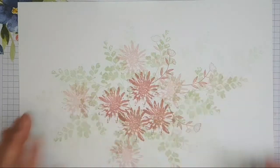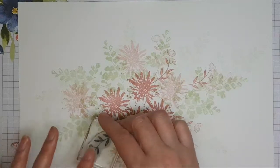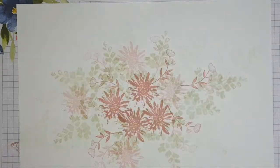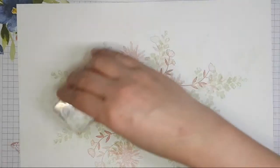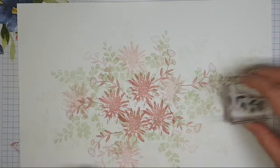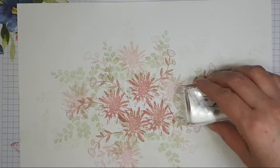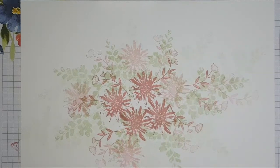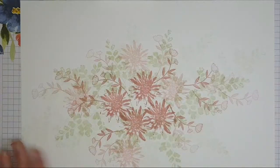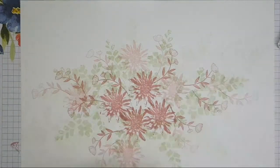Okay, I'm determined to make this work. I'm not happy with this dahlia thing at the moment. I think I'm going to have to just admit to myself that I bought this stamp set mainly for the fern and the butterfly. Okay, so by the way, this flower is coming from the bee set, the honeybee. It does seem to work quite sweetly with it, actually.